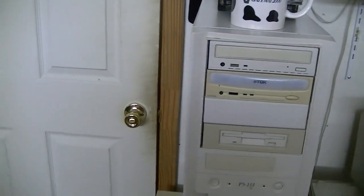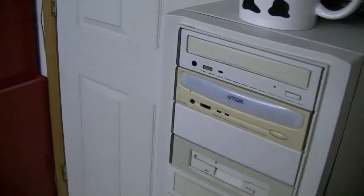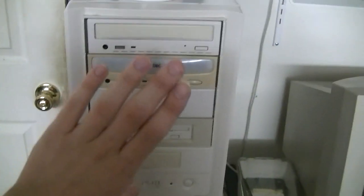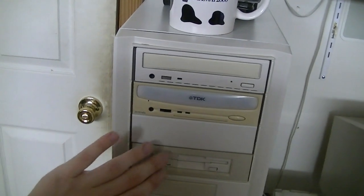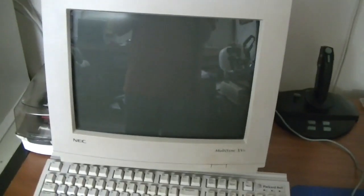So they're gone forever. But as you recall earlier today, when I got that broken Gateway 2000, it did have one slot blank right there that fit perfectly in this system. So I went on ahead and popped it in, and it looks a little bit better now. I kind of wish I had another one, but I do have plans for upgrades on this system in the future. I don't want to go into detail about it right now because it's hard to explain, but yeah, it's going to be pretty cool. For display, it's using a NEC Multisync XV15 monitor, manufactured June of 1995, and it has a very, very beautiful picture on it. Great picture quality.